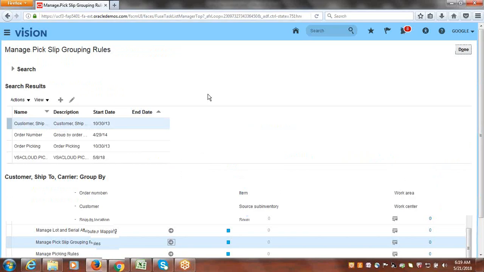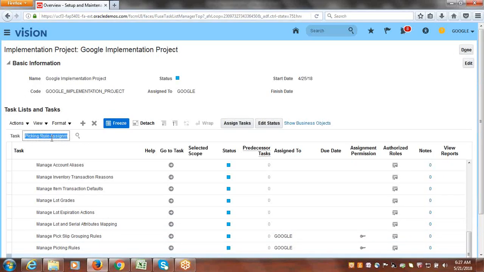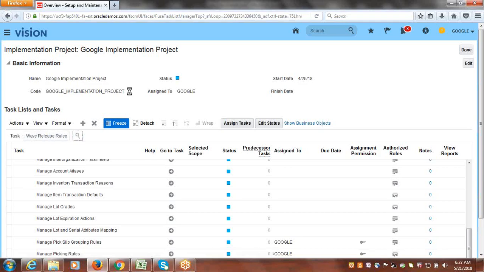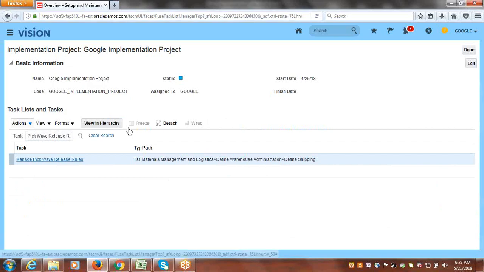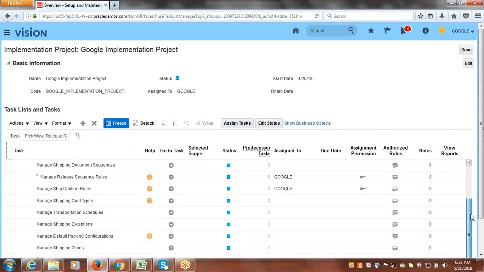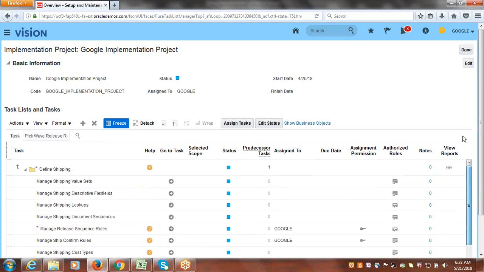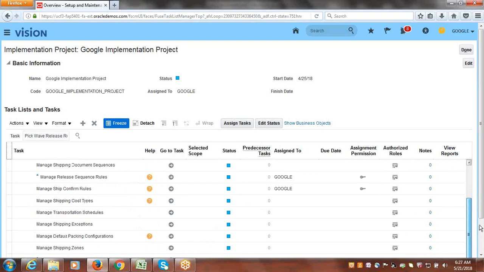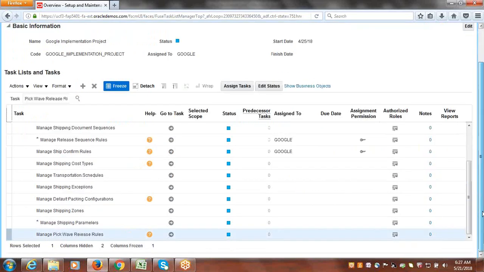Then click on manage pick wave release rules.